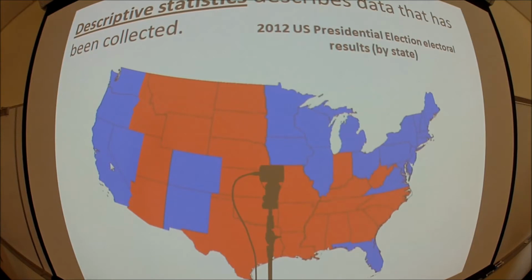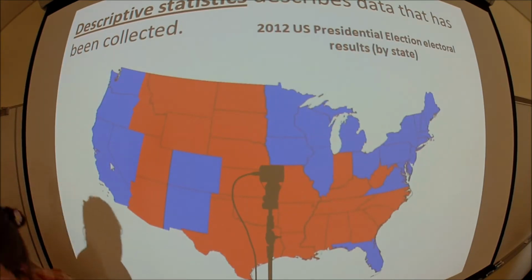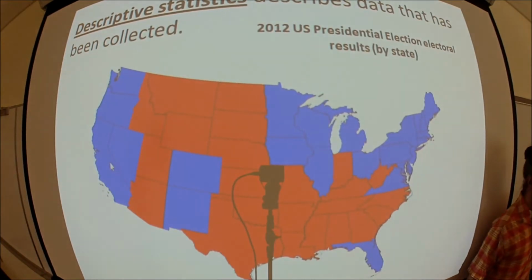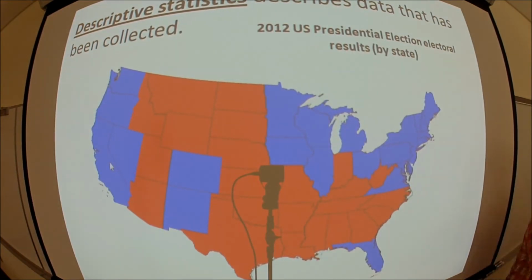So what you're seeing, and what's interesting about this map, have any of you seen this map before? Or one like it? What's interesting about this is Obama won, right? Obama won. Does that map make it look like he did? And that's one criticism this map often gets: Obama won, but there's not a whole lot of blue. There's more red, if you will, than blue. Why is that? Tell me your name. AJ? AJ, thank you. Because there's higher populations in the states that are blue. Democrats tend to win the larger population-dense areas.